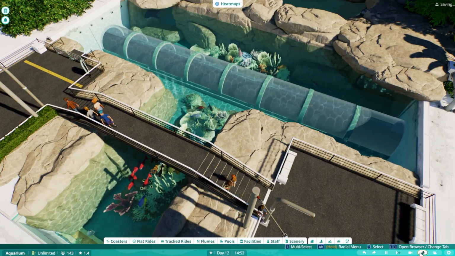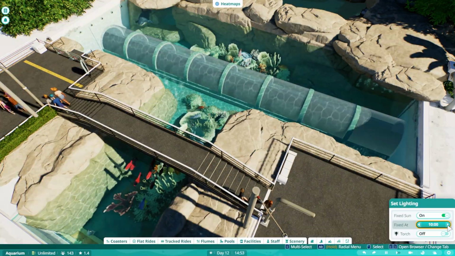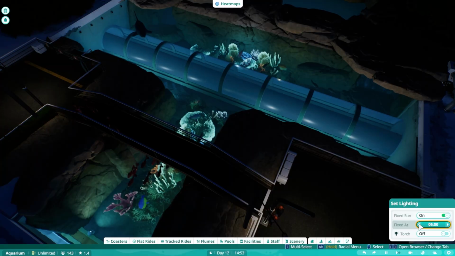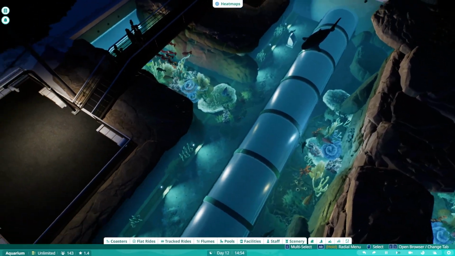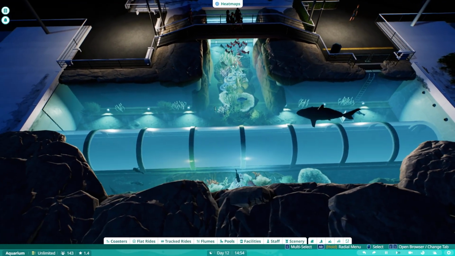Righto, let's have a look at the lighting, and this is an important part to understand. When you change the lighting, you get all these beautiful different caustics. And what was important for me is at nighttime, the glow from the pool lights would be controllable. And so I figured out a way to create pools that don't have lights on the edge of the pool. And I'll show you how that works.